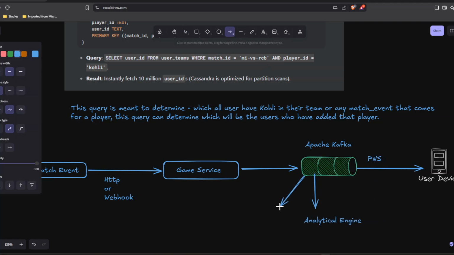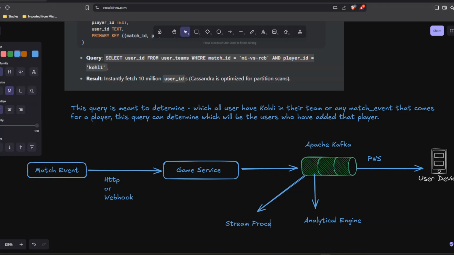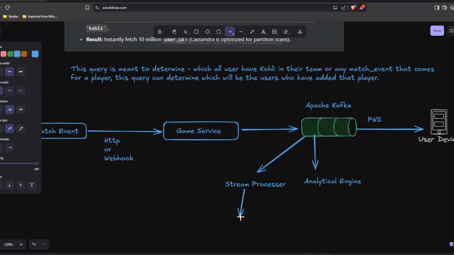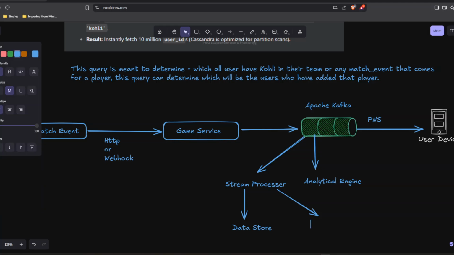Additionally, it will also have the core of our system, the stream processor. This stream processor would put the data to a data store, and also probably help us in the leaderboard calculation as well.